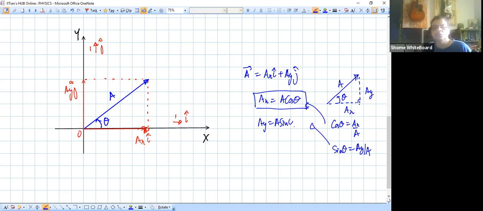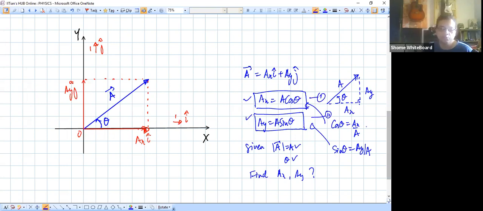So this is the general principle. This is how we convert a given vector in terms of magnitude and angle into components. Given the magnitude of the vector and the angle theta, we can find the components ax and ay from these two formulae, formula 1 and formula 2. The logic of those formulae is nothing but this trigonometric ratio, as all of you have seen.